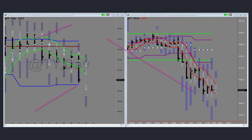The interesting thing to note about the 10-year Treasury is this is the last level of support on my chart for yearly on down, yearly, quarterly, monthly, weekly. There's nothing in this area down here. So I'm going to be curious to see how it reacts to this lower boundary. But will it free fall past that?